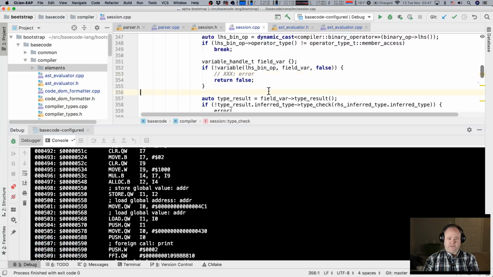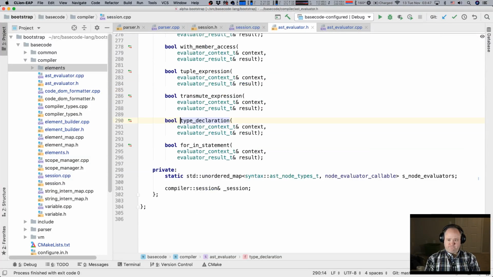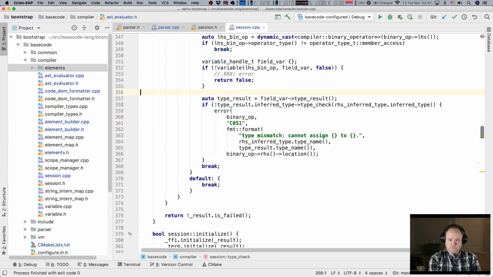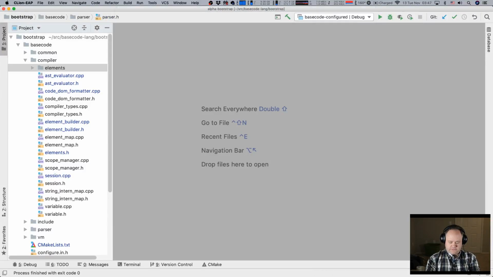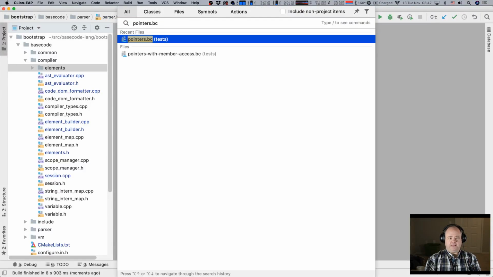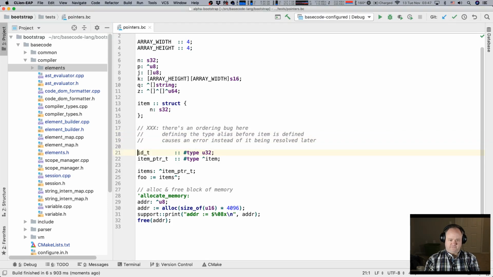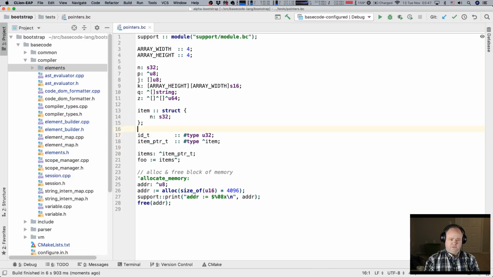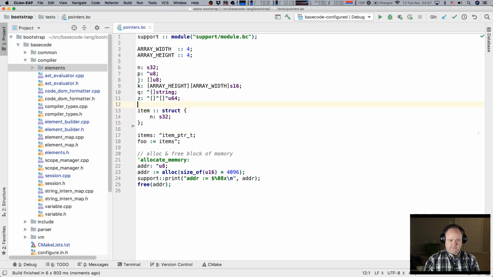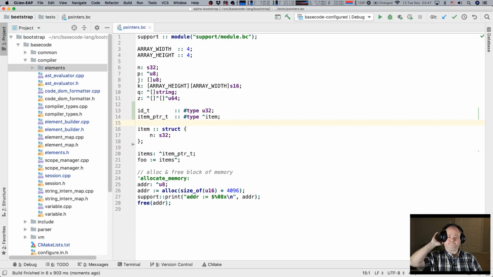Yay. Okay. Really quickly, I had made a note to myself that there's an ordering bug here. Define the type alias before item is defined cause an error. Okay, so yeah, so we should be able to do that, right?